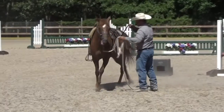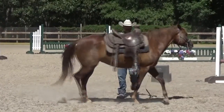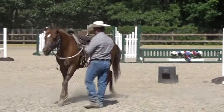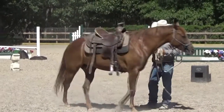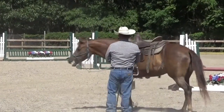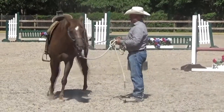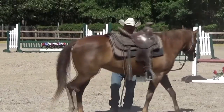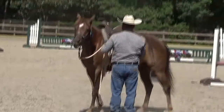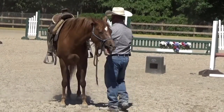Again, I'm not going to walk on eggs with those stirrups. I'm not going to walk on eggs with this here. I'm just going to feed it to her where she's willing to accept it, and let her go around. Good girl. She's still got the soft rope in her mouth. We're working there. When I think all is good, I'll pull on that a little bit. That's the kind of feel you need to develop when you work with a horse.